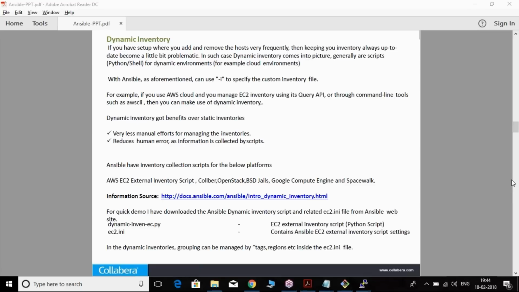Static inventory file is nothing but you are updating it your own way. You are trying to update your server details in the inventory file. Let us say you want to manage somewhere around 100 servers. You are trying to update them in the /etc/ansible/hosts file with your details, so that we can call it an inventory file.